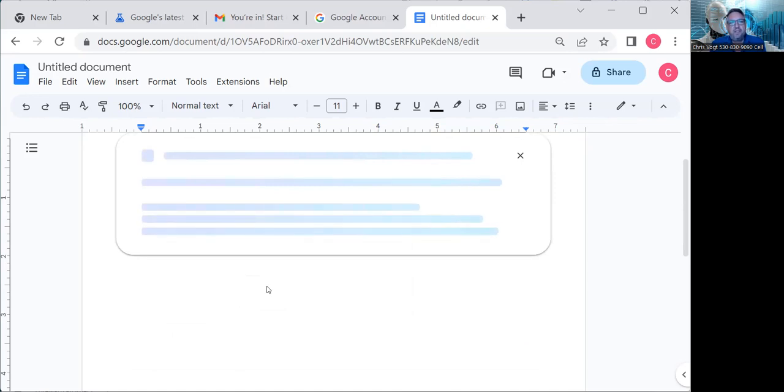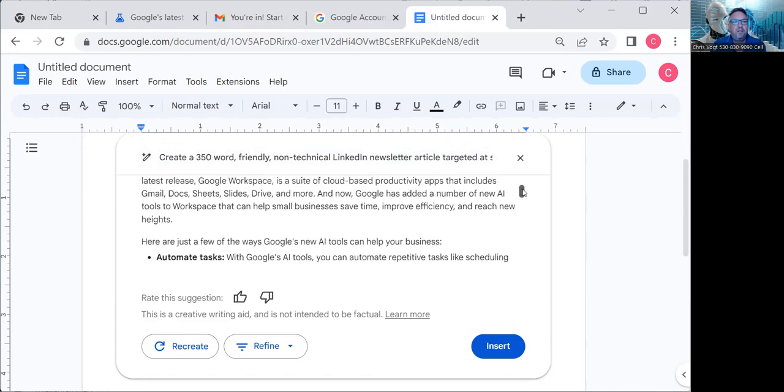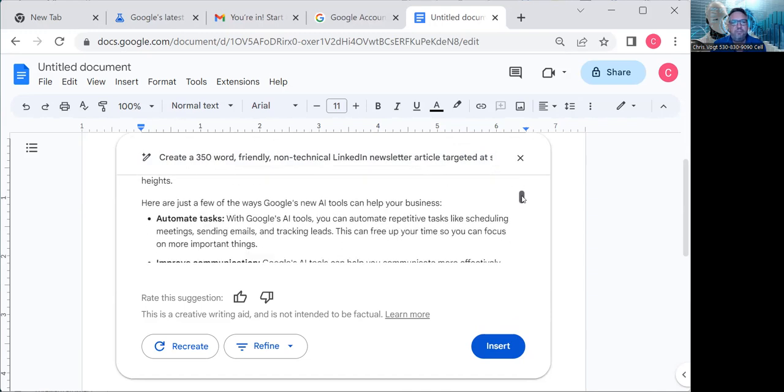And again, it's thinking. And I wonder why Google is taking so long to think. Is it just because it's in beta? Or is it because it is slower and it's a newer product? They haven't had time to be able to figure it out yet. Who knows? Let's see. Constantly.